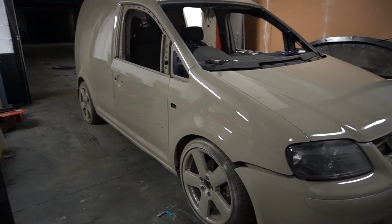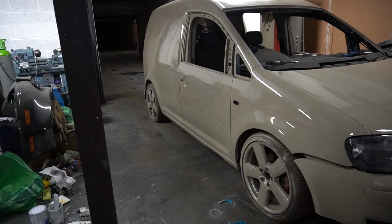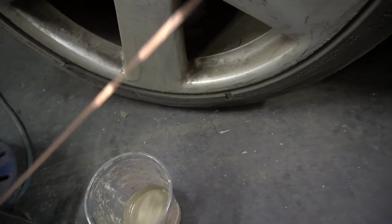Looks sick. I didn't fill the holes because I'm going to reattach the door strips in matte black. So it's hard to see really, but it's just taking away that edge off a little bit. So what I've just done is I've just mixed some more 2K. I was going to paint it, just spray it, but I've just got an old filling rod and the heat gun, and I'm just going to warm up the panel and dab some bits on, and then I can just flat it back, and you won't notice a difference.